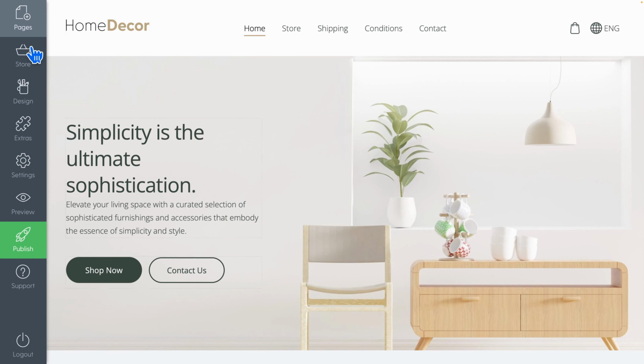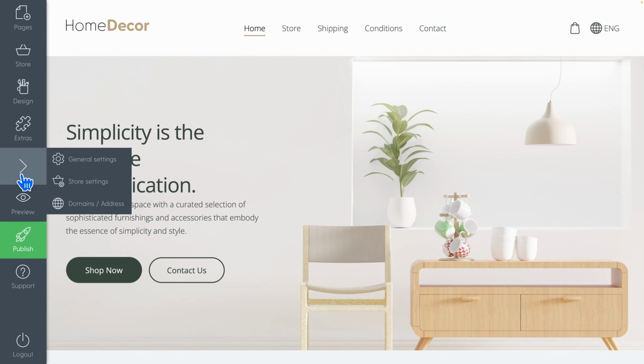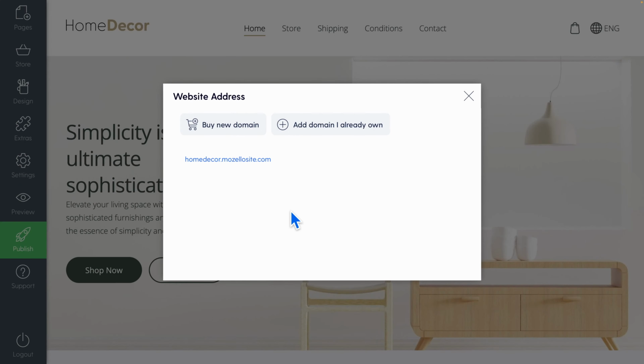And the last section I want to show you is again under the settings and domains. Once you create your online store with Mozello, it's going to give you a free domain, meaning with a Mozello site or Mozello shop at the end. But once you upgrade to premium or premium plus plan, you will have a free domain, a professional individual available with no extra cost.